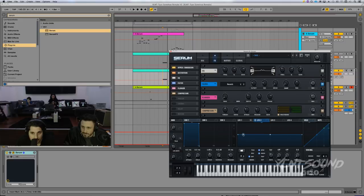I'm going to add a little point right here. And I set that to kind of half, you can't really see it, but a little bit past halfway to this little bar right here. And then I'm going to pull another one down to right around there, and then I'm going to curl it just like so, just a nice little curl.